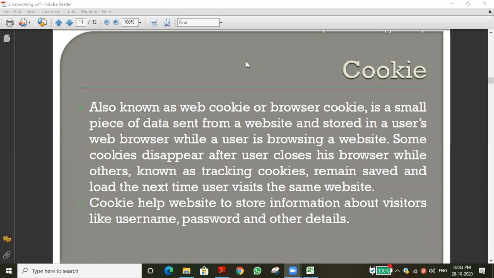Now some websites ask whether we want to store the information like username, password and all. Some websites will ask to store the password and everything. That is okay, on a voluntary basis we are giving that the data will be stored permanently. That is also a cookie. Whenever you clear all the cookies, all the data will be erased. Got it? Some websites won't ask for our permission. Automatically they will store our password, our username, all the details. So all this is happening due to the cookie.